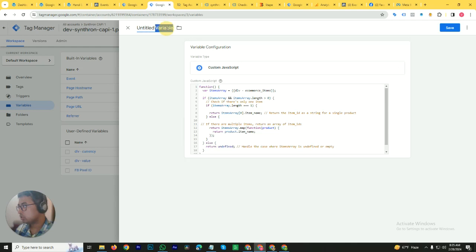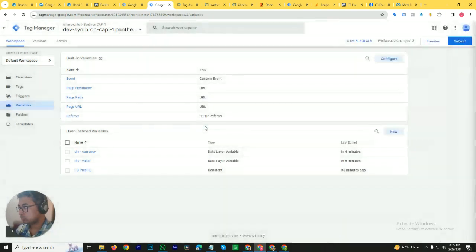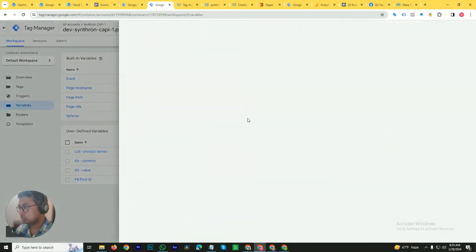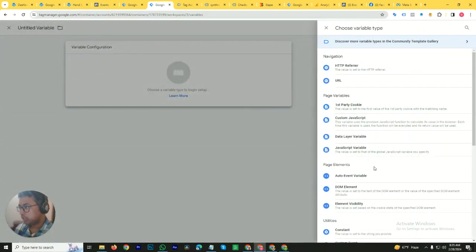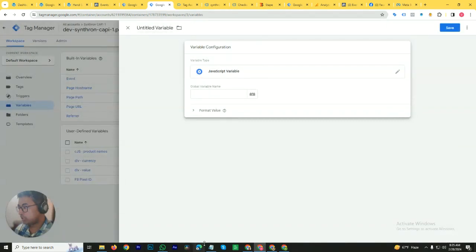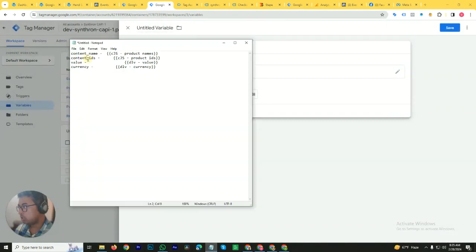we can call it custom JavaScript product reviews. Another custom JavaScript variable, as we selected, one for content IDs, which are product IDs basically.